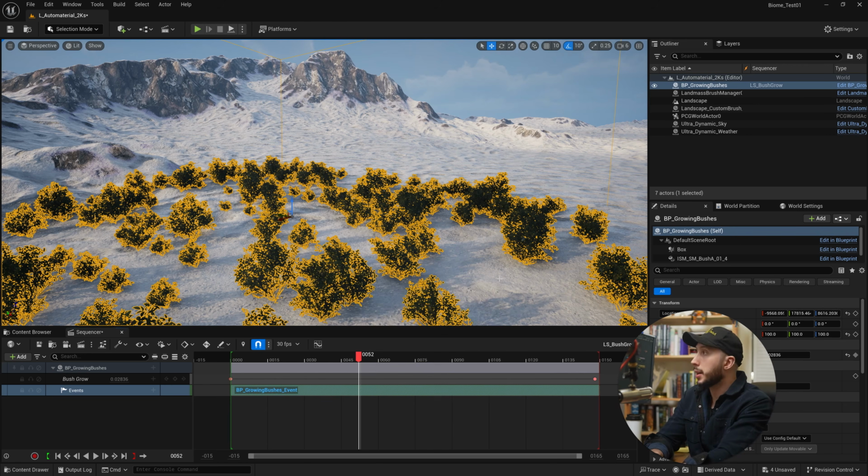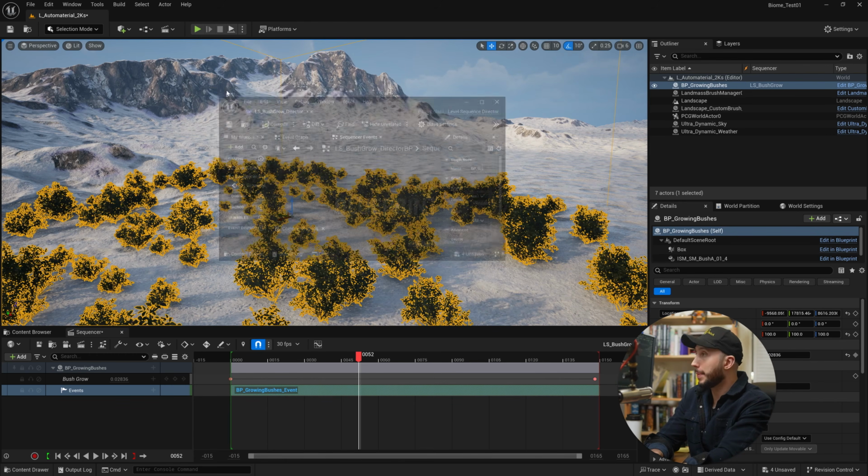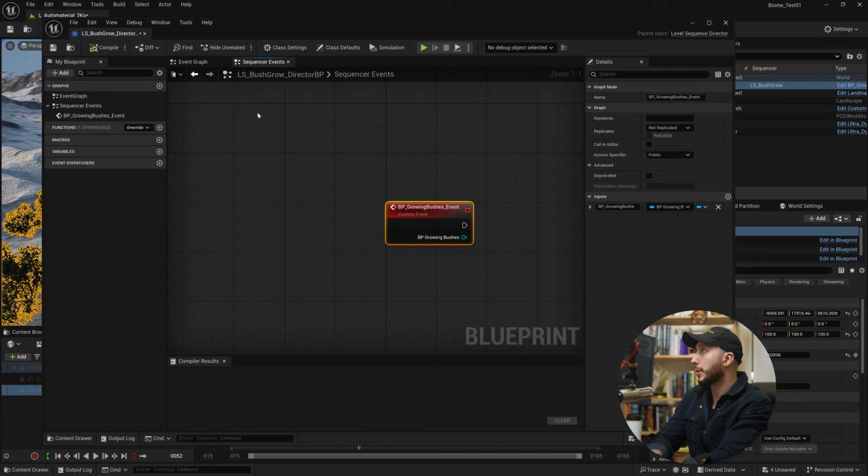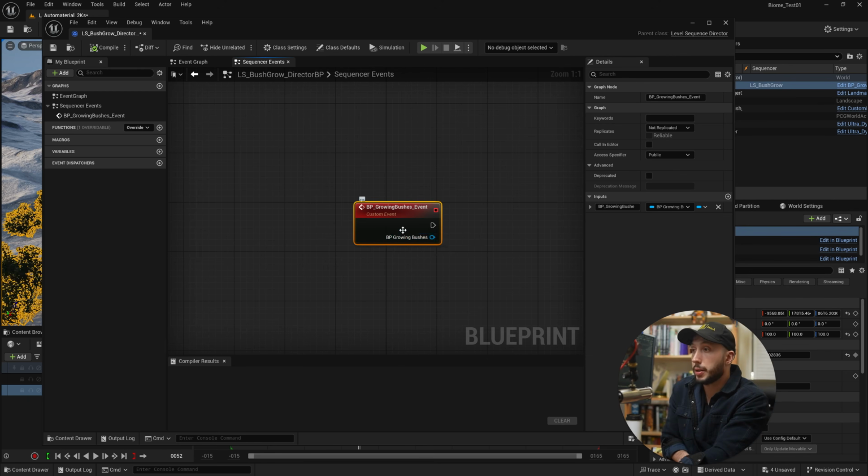So we'll hit that. And what that will do is it will bring up for us a blueprint. And this blueprint is basically the blueprint for this sequence, and these events are going to be refreshed or activated from the sequence, and then we can have a logic that we attach to those particular events, and then they can happen. So this is already referencing our blueprint because we made it as an event that's a child of that in our sequencer, so it already has that reference, so that's great.